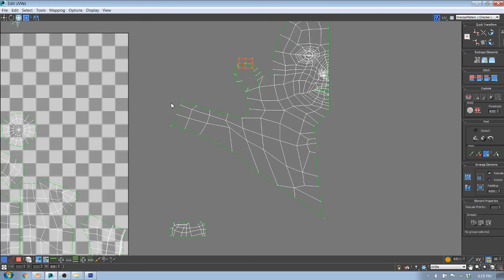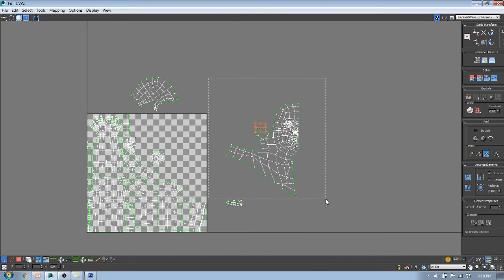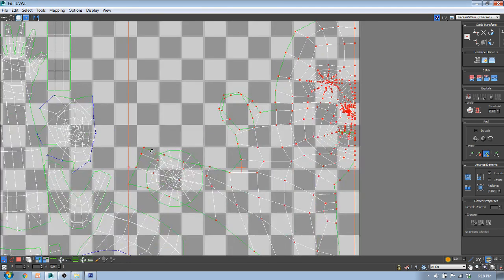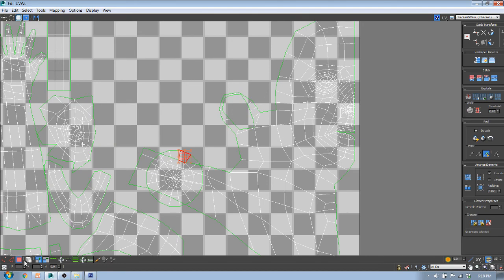Now, what this does is it does make my neck take up way more space than it probably deserves. But at the end of the day, I think I'm okay with that. It's going to sort of take away from some of the resolution on my face. But realistically, I'd rather have that than try and deal with a seam problem. The seam problem that I was having before. That you never saw, but let me tell you, it's a pain.